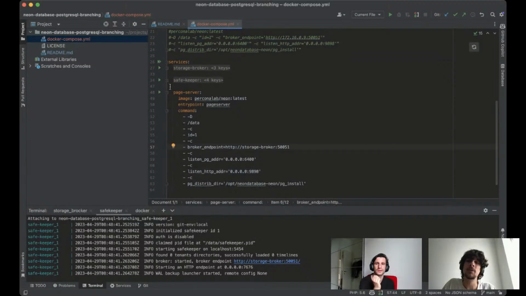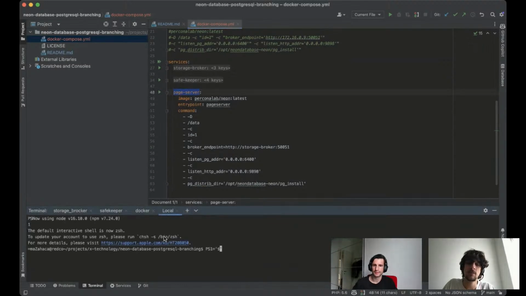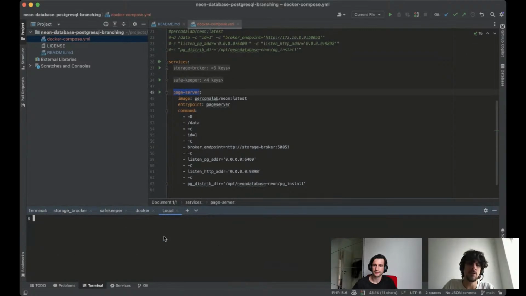Okay, so we have the third component now. We're going to open another tab, and we docker compose up page server. So call it page server.